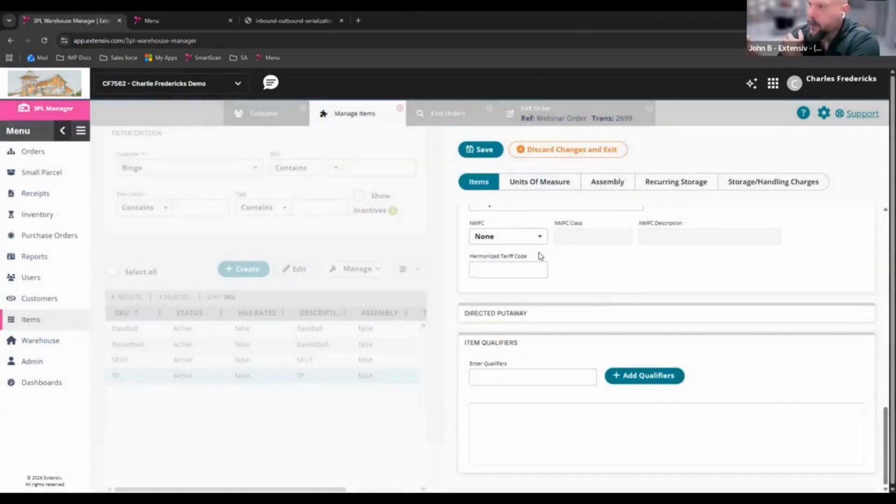Yeah, can I add a couple of things to that, Charlie, really quick? One thing you really need to know about qualifiers is that once you create a qualifier, you cannot delete it once it's been used. You would end up having to rename that SKU and remake the SKU, basically exiting any inventory you have out of that SKU and bringing it back in. We recommend extreme caution with this.